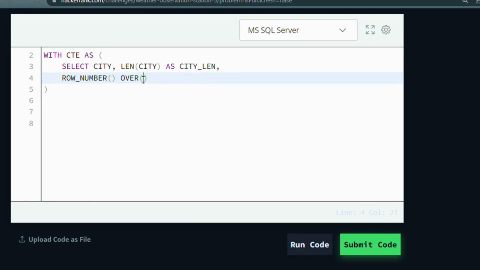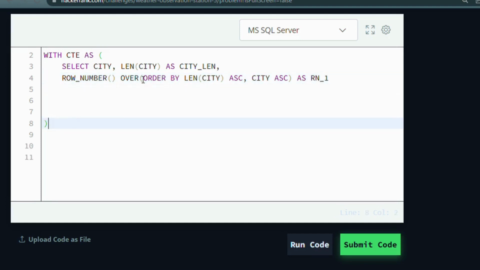over ORDER BY LEN(city) ascending, city ascending, as rn1.